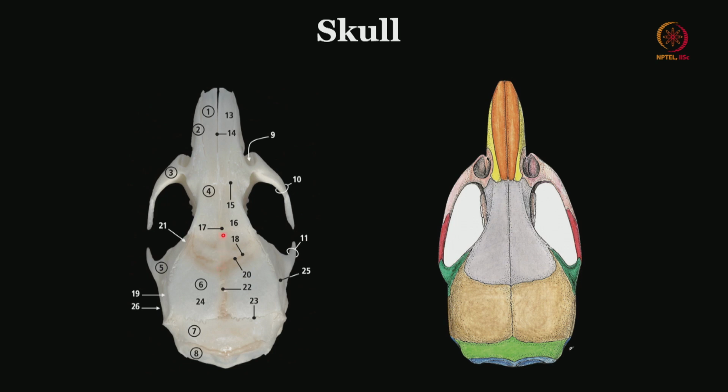Here there is a sagittal suture in the center, and that is the coronal suture. So these are the new terminologies that I am introducing: sagittal suture and the coronal suture. This is the lambdoid suture. Where these two sutures meet, that point is called bregma. So this is a very vital stereotactic point.